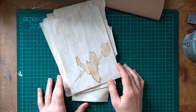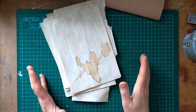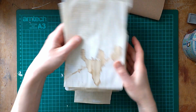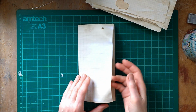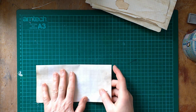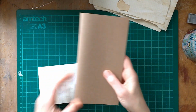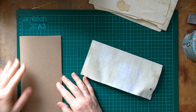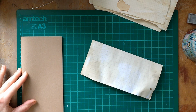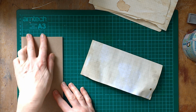I just thought maybe I'd show you how I fold them and how I'm making the most of the pages I've got. So, for example, with the graph paper, where's my... oh, there we go. This is the Midori, so the original insert. I just used my craft mat, and it's 11 centimeters long and about 21 centimeters high.